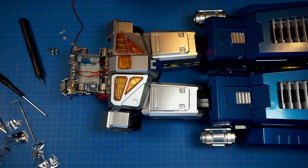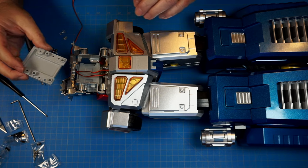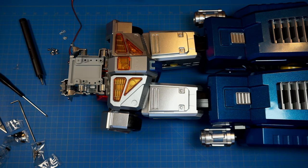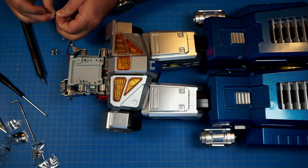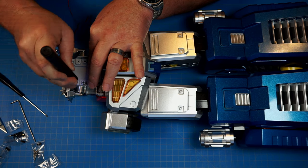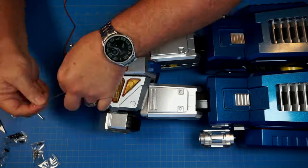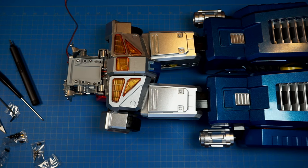And now we got TRL51. That's this piece right here. That's going to go over the front of this, and it's going to go right in just like that. And we got 6 of the M38 screws and these star lock washers. All right, there's one. We're going to go ahead and get the other 5 in. All right, we got those all secured down nice and tight.